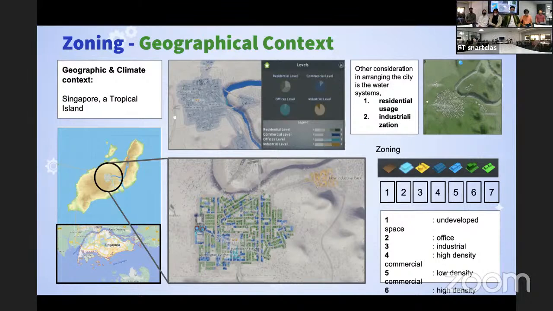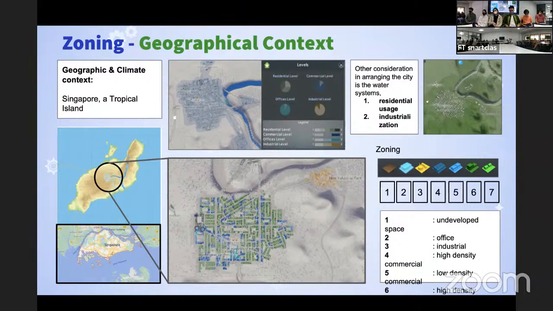To solve these problems, we created a special industrial zone away from the city with its own highway access, so residents do not have to live near the factories and trucks can still deliver resources to industry without going to the city. For the rest of the city, we decided to implement a mixed-use zoning policy.